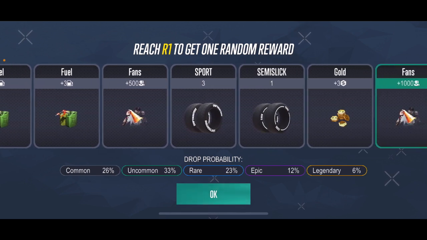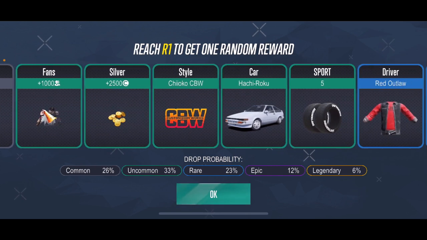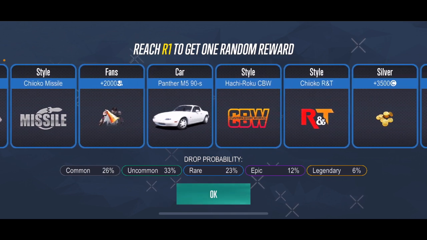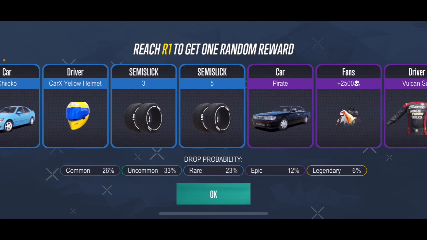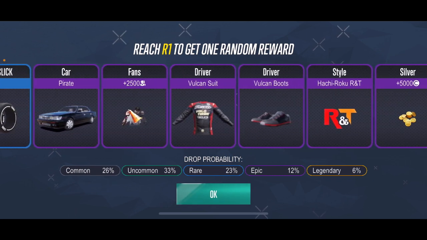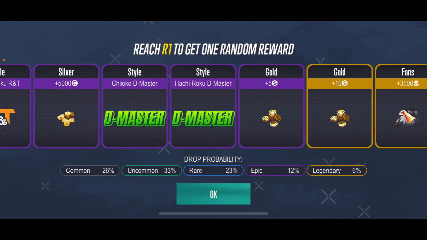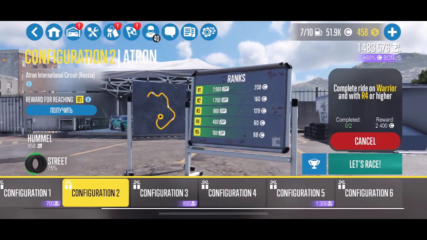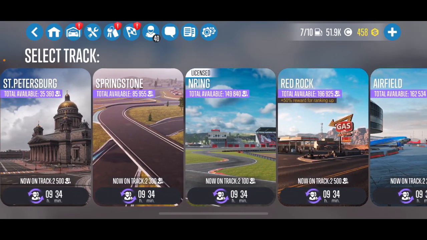And so you can get fuel, tires, gold, fans, cars, body kits, all kinds of stuff, Panther M5. So I'm going to be trying to do some R1s here and see what kind of rewards we can get. I already have pretty much every car, so I'm sure they won't reward those. But if I get rewarded a body kit, or gold would be great. Bimmy P30. So that's going to be really interesting, and it's going to be for every single configuration.